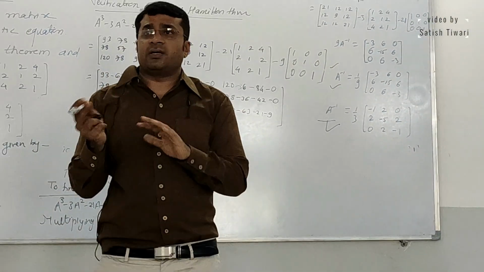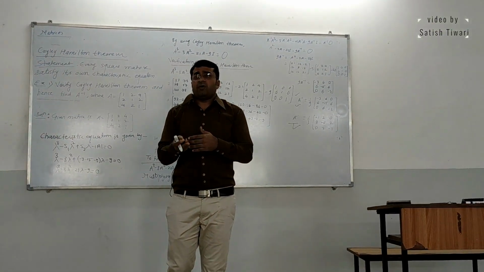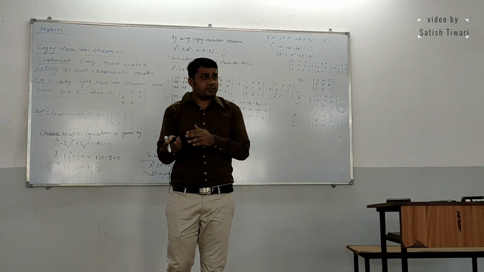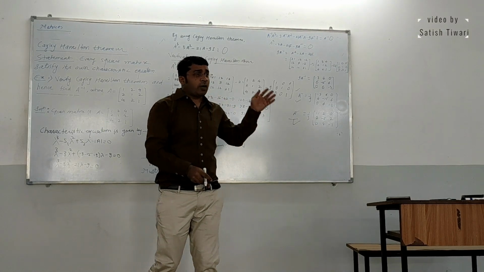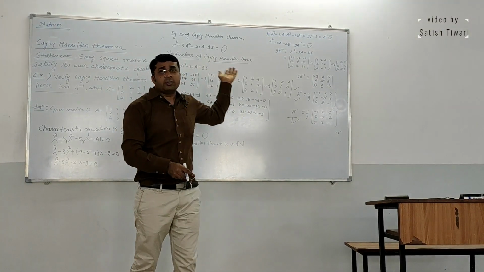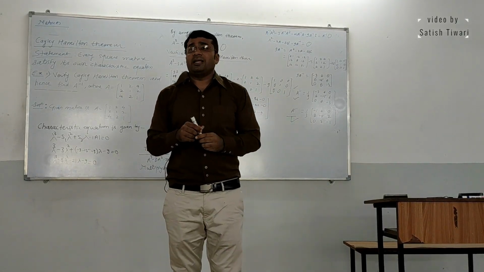Previously we have seen many methods to get the inverse. As you must have seen, we have Sylvester's theorem to find the inverse. We have the Gauss method to find the inverse. As different methods, a partition method is there, an adjoint method is there. So this is one more method added here to find the inverse of a matrix. So this way we solve the example on the Cayley Hamilton theorem.